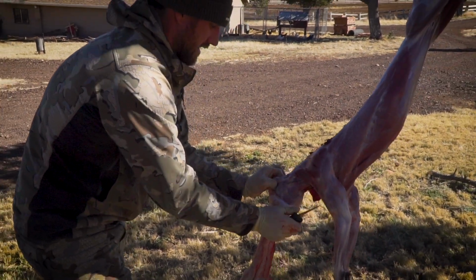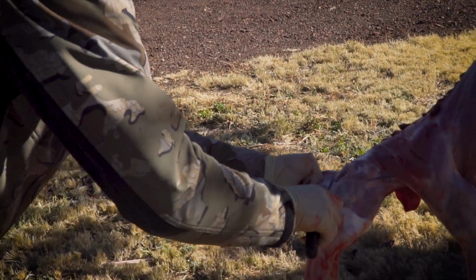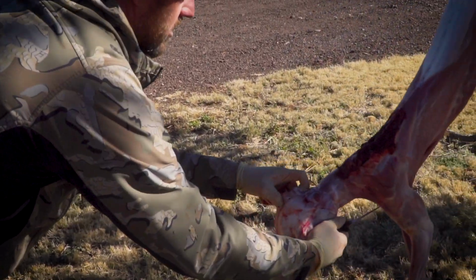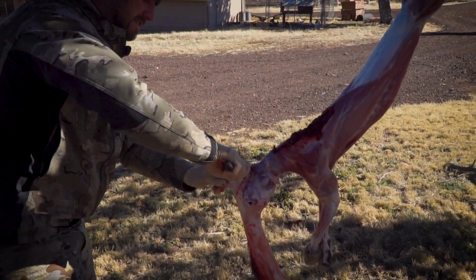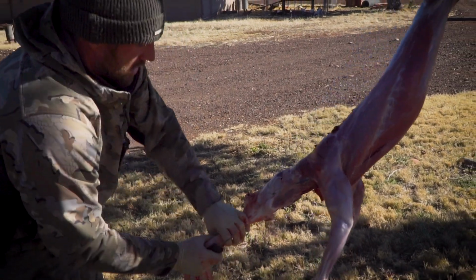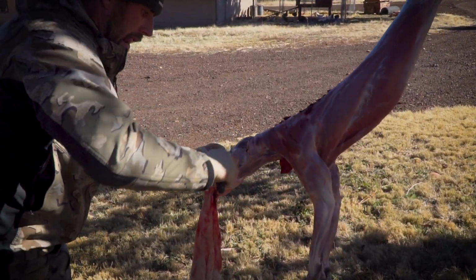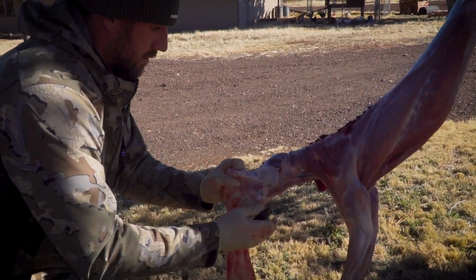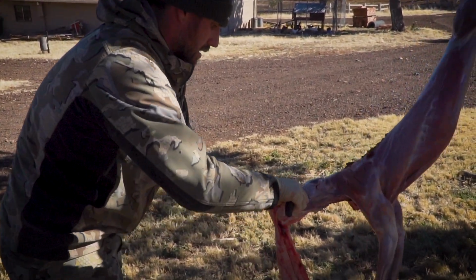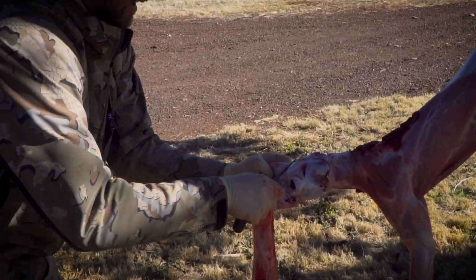Ear, right there, pinch it, go through, open up down to the eye. Same thing on this ear, straight through up high. You can put a finger in there like that. And it's a cat, so his eyes come up quick. No snout like on a coyote. Want to make sure you get that eyelid there. There it is right there. Finger in it. Go down.